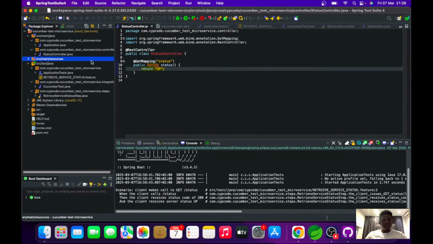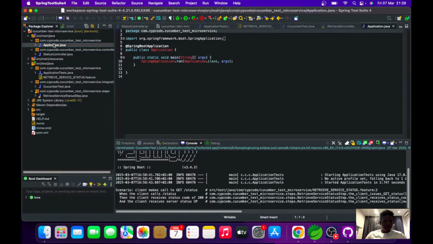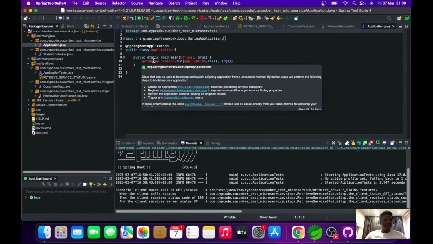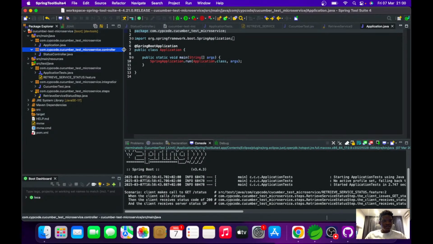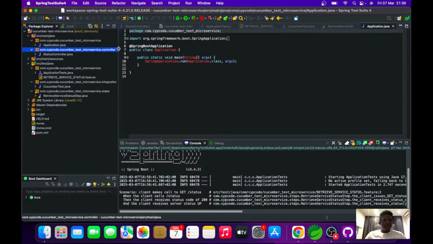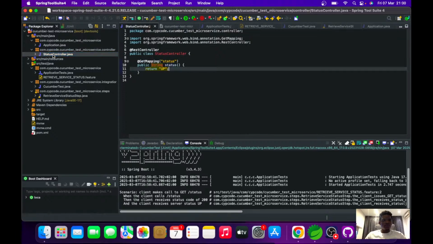Over here you will see that we have our application, and this is the main class. There's nothing fancy happening here, it's just a main Spring Boot application class. Then we have one package, which is the controller package, as you can see here. That controller package has a status controller, which is the endpoint that we want to use.